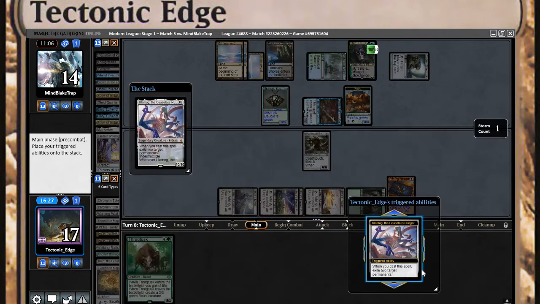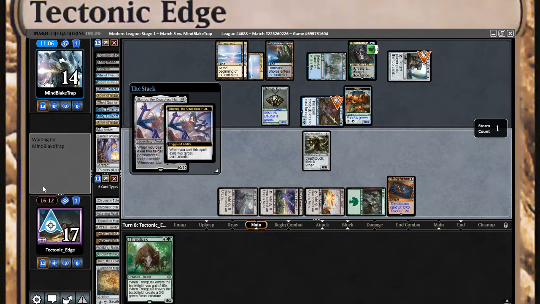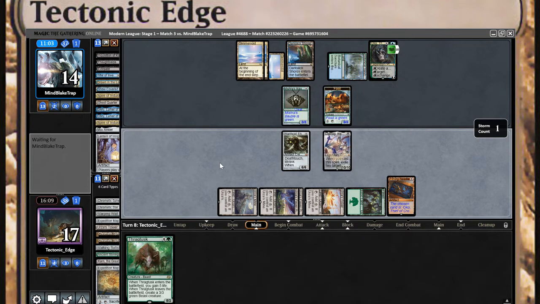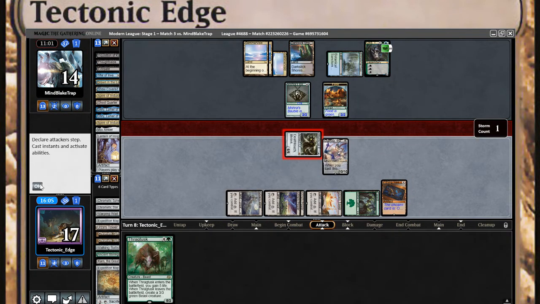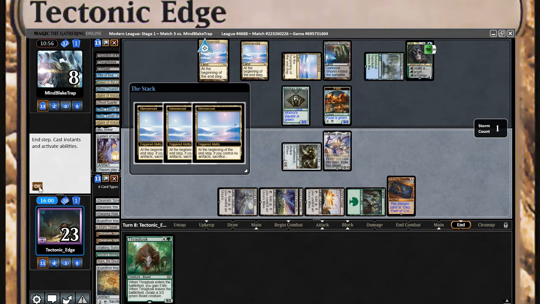Alright. Ulamog. We'll take the Emery and the Codex Shredder, and he's about to lose a lot of lands here. Unless, I don't think these still count as artifacts anymore. So that's probably going to be a pretty devastating blow. Alright, we're recovering. A lot better than I thought we were going to. Yep.